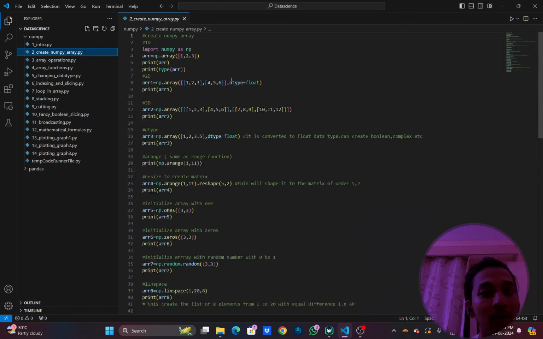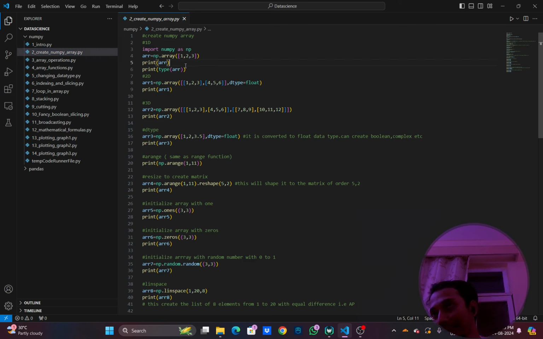Let's see how to create the numpy arrays. To create numpy arrays, for 1D arrays we can just use np.array. First of all, we need to import numpy as np, where np is our object name. Using the object dot, we have many methods and functions inside np already built by the developers.